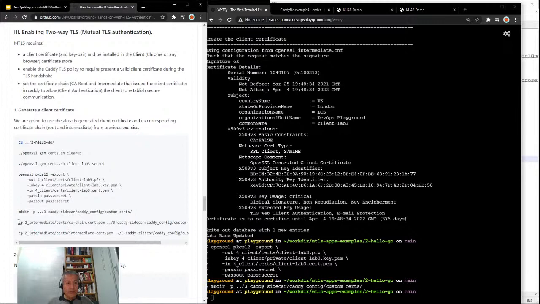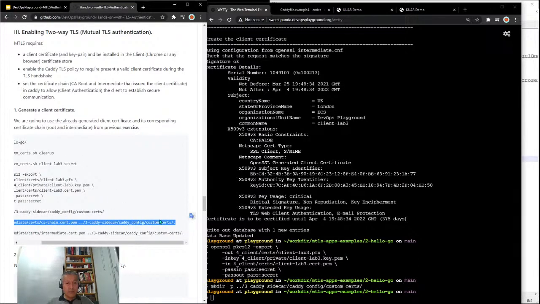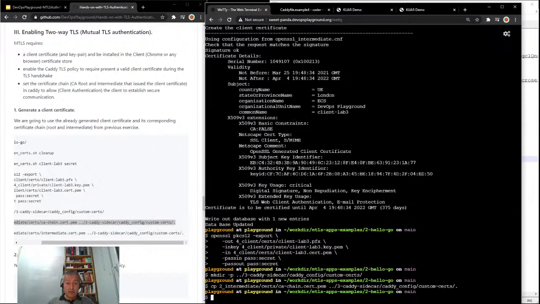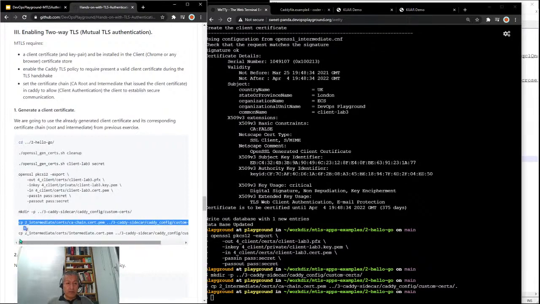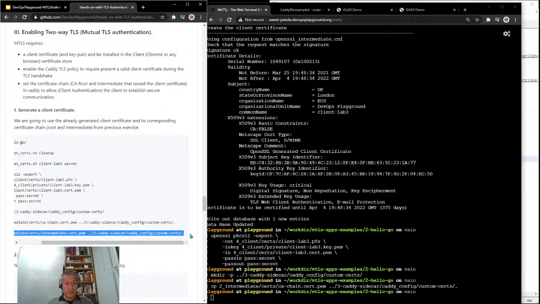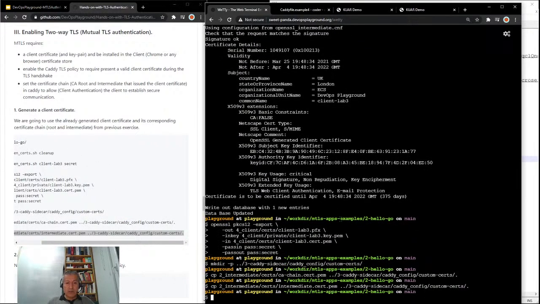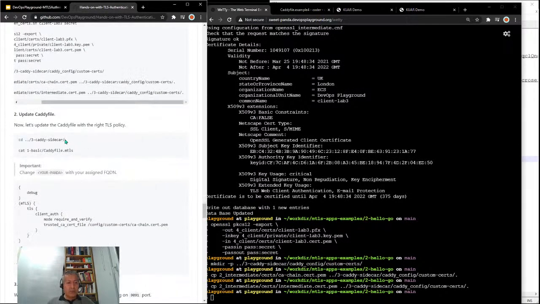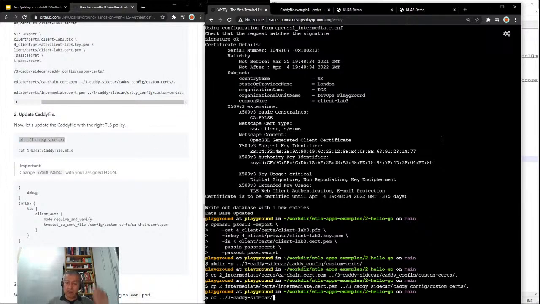And copy the certificate, the root CA, in that created directory. Repeat again with the last command. That's it. Now go back to your current working directory, this 3 caddy sidecar, hit enter.